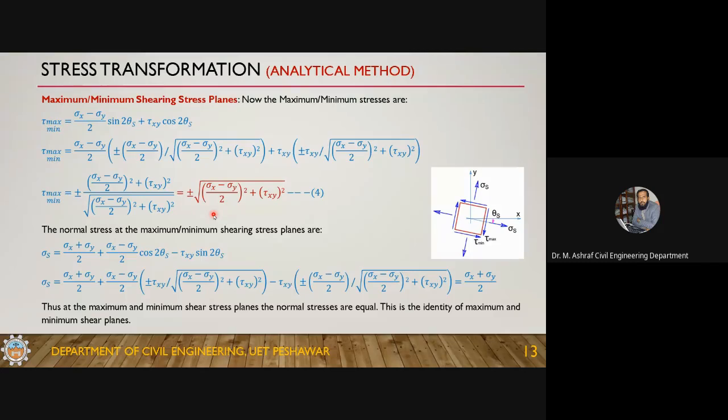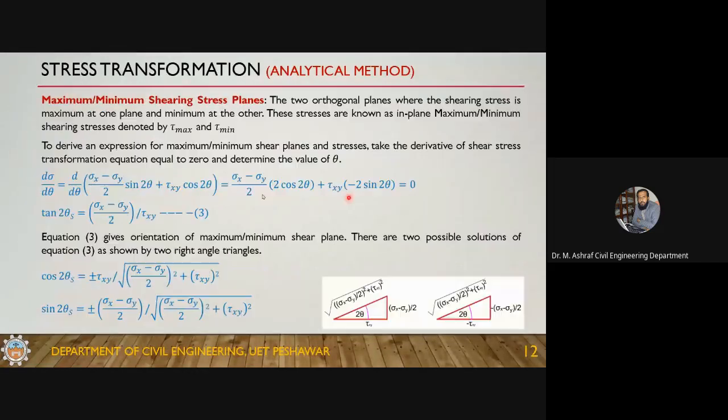As against the principal stresses, principal stresses are not necessarily the same. जरूरी नहीं है कि वो same हो, but the shear stresses are always the same. If one is plus, the other one is minus. Since on the two orthogonal planes the shear stresses must be the same, again, if you have a stress of 100 on this plane, there must be a stress of 100 on this plane. Since the maximum and minimum are orthogonal, they must be the same in magnitude. This is the equilibrium requirement.